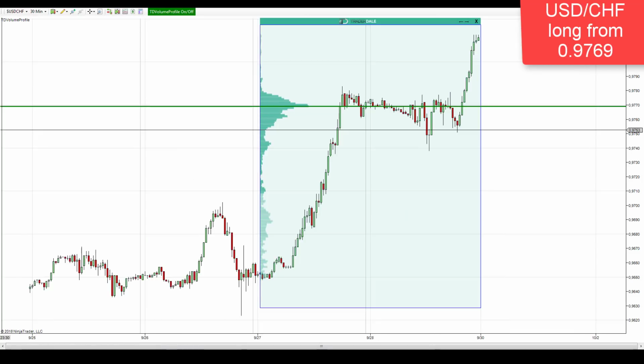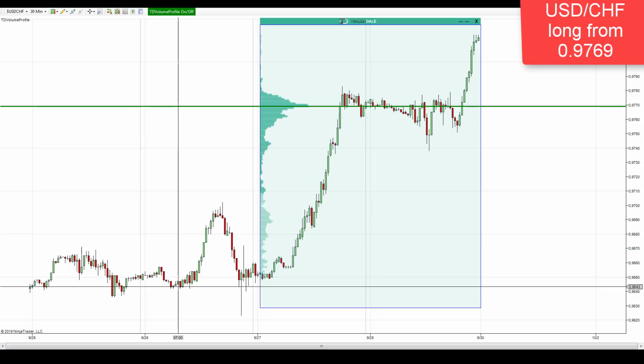Let's have a look at the US dollar Swiss franc, and let's have a look at another swing level which I like to take. This time I selected the 30-minute time frame. So those are not daily candles, those are 30-minute candles. I usually do my swing analysis with daily candles, but this level is sort of somewhere between an intraday level and a swing level, and for this reason I chose the 30-minute time frame.